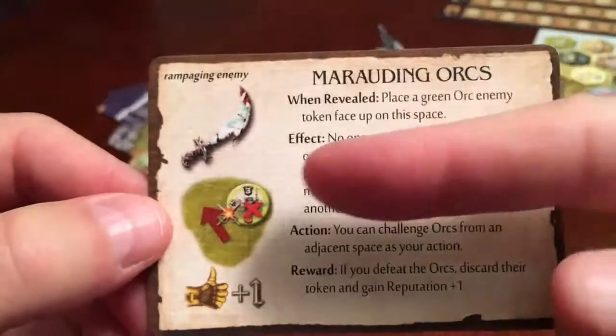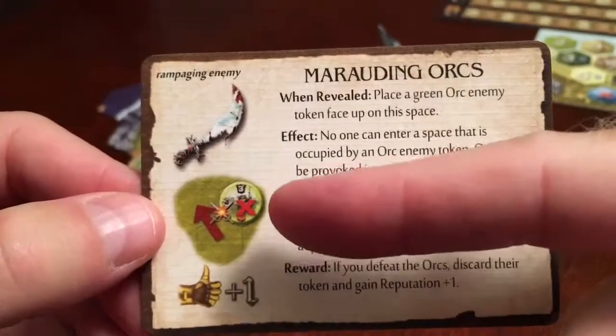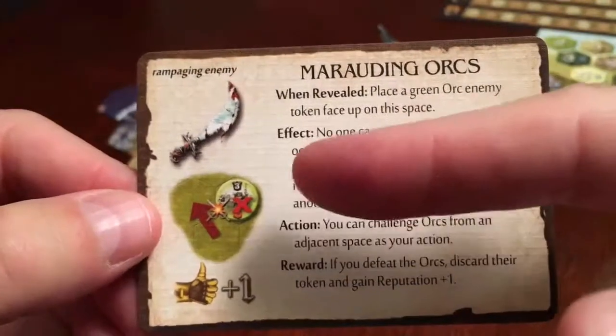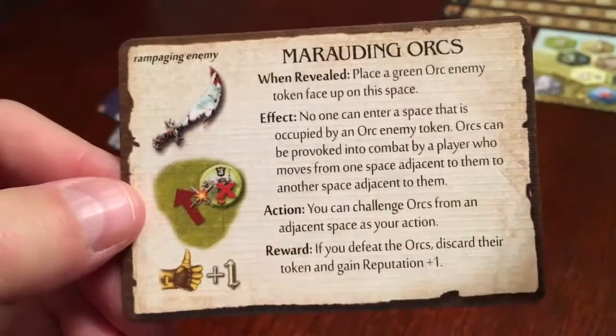In addition, the cards are very nice. They show you symbolically what happens. I can't move beside this without being engaged, and when I win, I get +1 reputation.